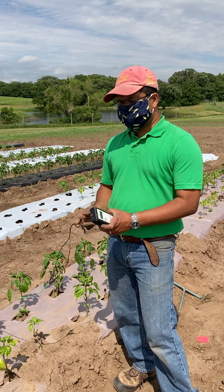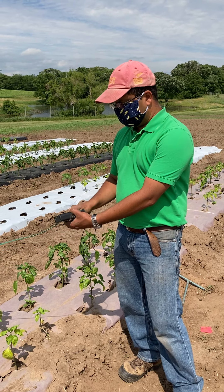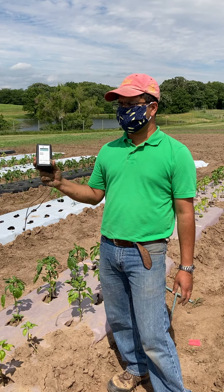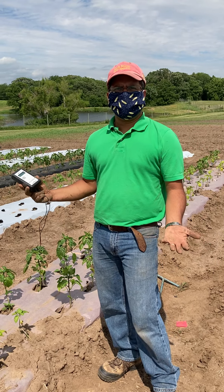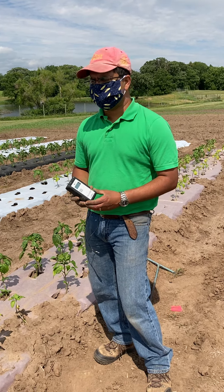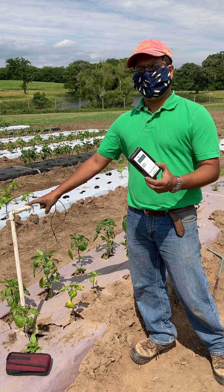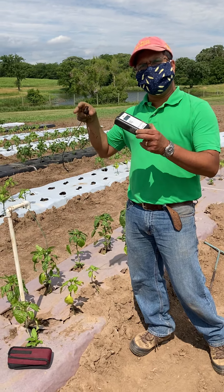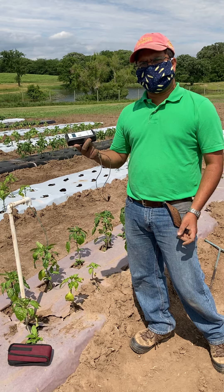This is one way of managing irrigation in a more scientific manner, as compared to just sensing it or having a schedule of watering every Monday or every Thursday. This is a better way to know how much water you need to apply. This can change depending on the type of crop — some crops need more water, some are shallow-rooted and might not need as much. Making decisions based on the sensor is the best way to manage your irrigation. We want to apply the right amount of water at the right time so that we don't waste water and also don't move nutrients down in the profile where the roots cannot reach them.